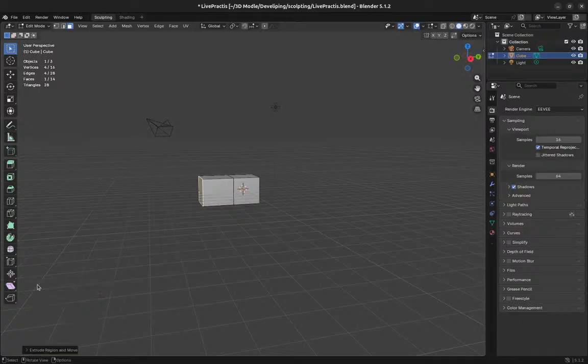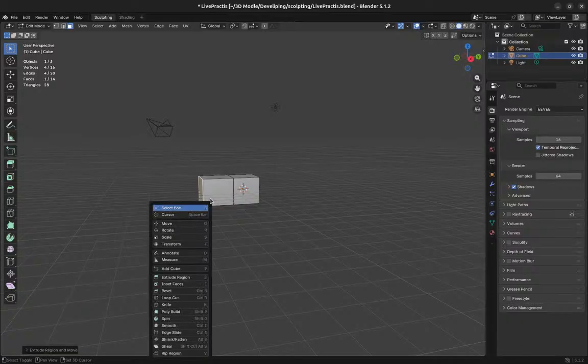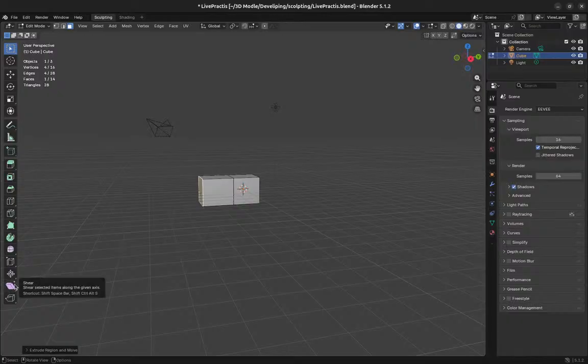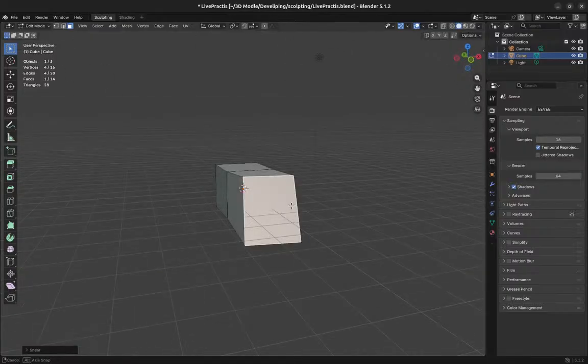Shift spacebar. Oh, okay. That's Shift Control Alt S. Oh my goodness. Let me just press all those at once. Yeah. That way. Okay.